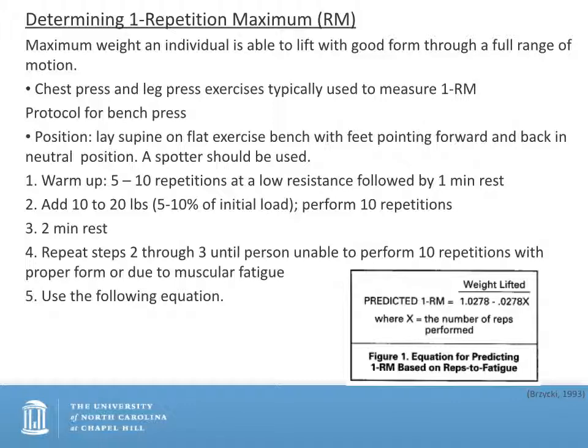Then they should repeat steps 2 through 3 until the person is unable to perform 10 repetitions with proper form or due to muscular fatigue, so them choosing no longer to perform the exercise. Once they reach this point, they can then use the following equation, which is pictured at the bottom of your screen, to calculate their 1 RM.